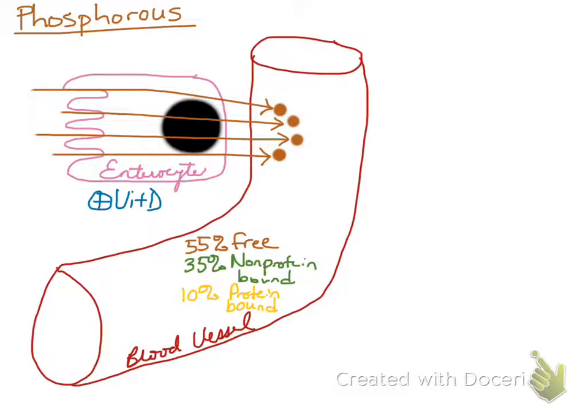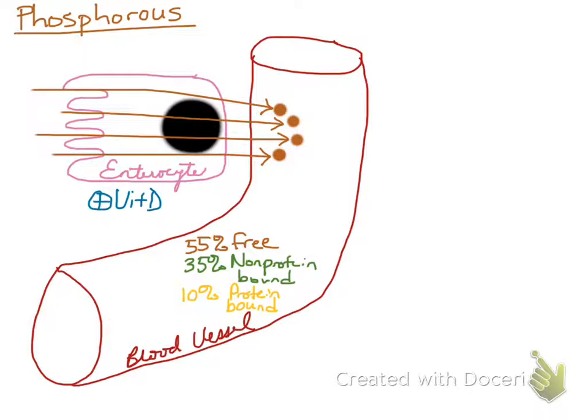So, while hypoproteinemia, so decreased protein concentration, can cause hypocalcemia, so low calcium concentration, hypoproteinemia does not cause a decreased phosphorus concentration. Now, the way we measure phosphorus in the ClinPath lab is that we measure all of phosphorus. So this appears on the serum chemistry or plasma chemistry reports, and that is a total phosphorus in blood, and specifically it's the inorganic phosphorus, so the phosphorus not attached to organic compounds.